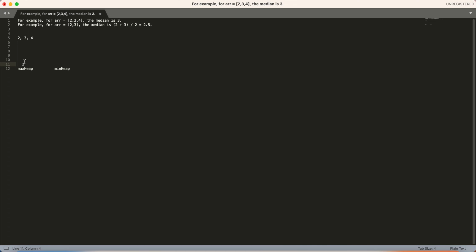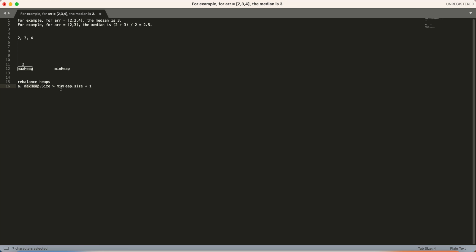Then as soon as we put the data in this data structure, we have to rebalance the heaps. So we'll see how to rebalance. We added 2, and now the rebalance logic. First we check if the max heap size is greater than the min heap size plus 1.